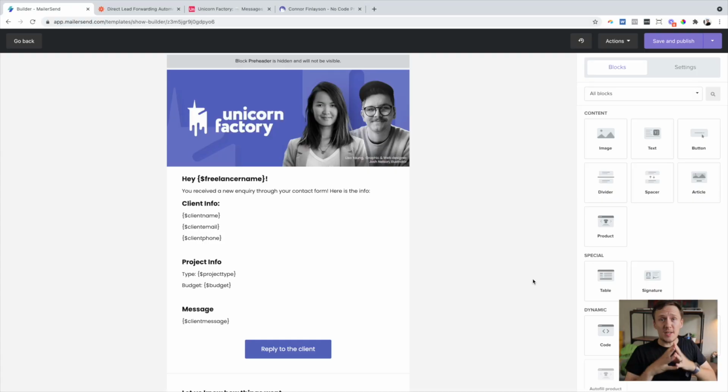So to wrap things up, I want to quickly take you behind the scenes of my Zapier account to show you how I dynamically populate data inside of Mailersend, so if you end up wanting to use that particular tool, you'll know exactly what to do. So as you can see, when you jump into the Mailersend designer, you can actually just drag and drop together different types of content into your email, but if you want to add dynamic variables, you can actually just go and write it like this, where you have open curly bracket $, and then the name of the variable.